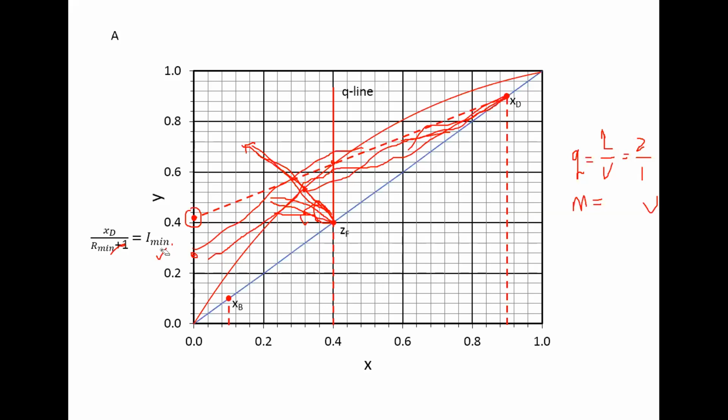Okay, that's how you determine the R minimum. R minimum is the intersect between the enriching line, the feed Q line, and also the equilibrium line. So it is the intersect between three lines. Starting from that, you can determine the operating reflux, and then you can determine the stripping operating line, and then you can go on with the steps.